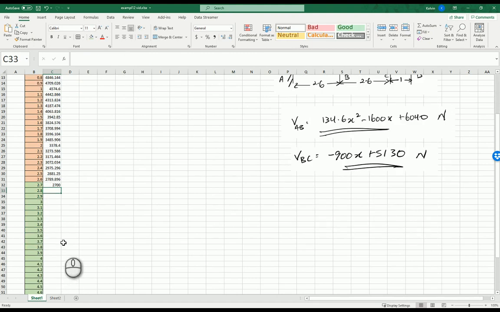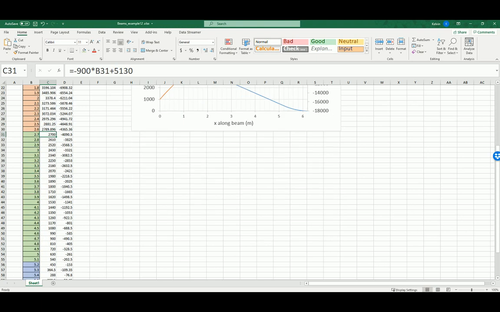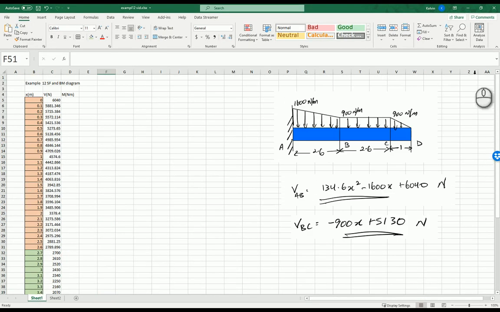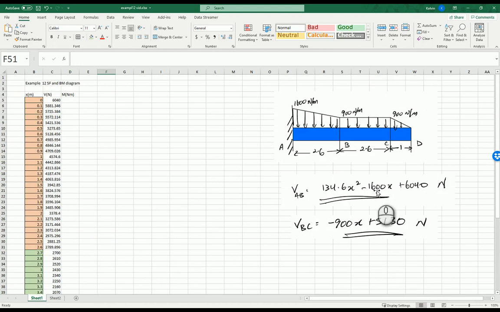So that is the shear force equation. Again, what we do after is drag this all the way down. We can see there now that the value at 5.2 is 450, which is in tune with what we got in the solution for the shear force at this location.